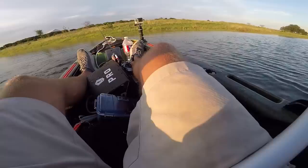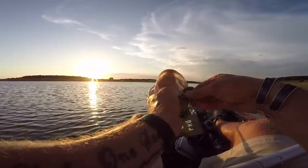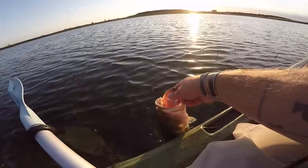Oh my God, yes. Oh, thank you. Guys, it has been a freaking struggle for me. Look how thin that bass is. Holy crap, that is a thin bass. But I will take it. That thing's only a couple pounds, maybe 2.5, 3 pounds. But I will take it. Gosh dang, I know I've said that 400 times, but it has been tough.